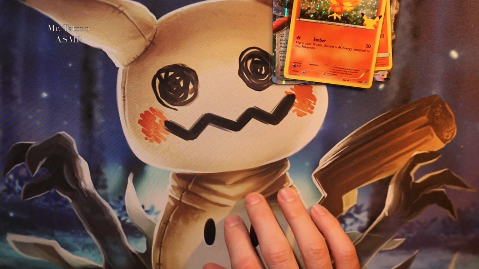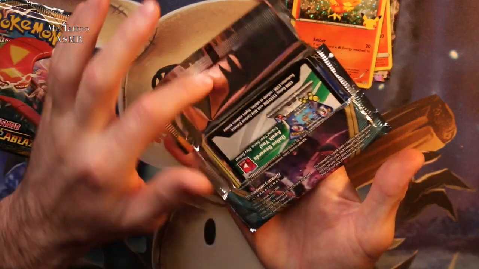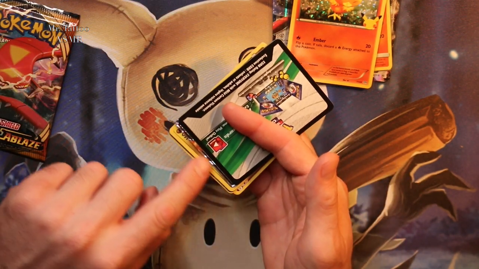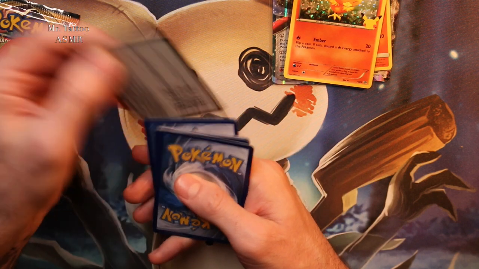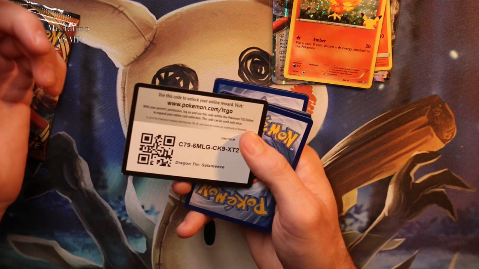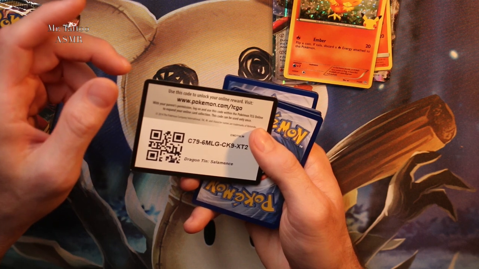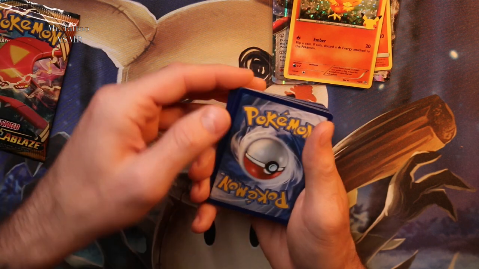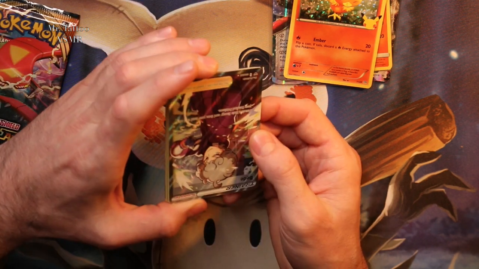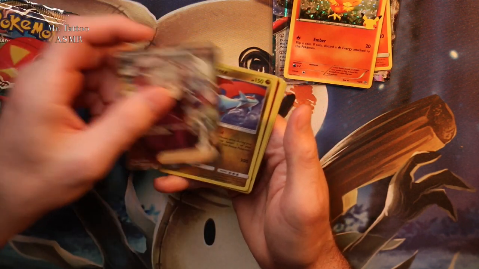Alright, now let's actually do the two Darkness Ablaze packs, one of which was in that envelope right here, and I can already see there is a pull. There's a code card, guys. That's actually a code card from the Dragon Tin, so he must have put this back together. And I think the holo is on top, so we'll just flip the one card on top to the back. Oh my god. Maybe this is like a god.